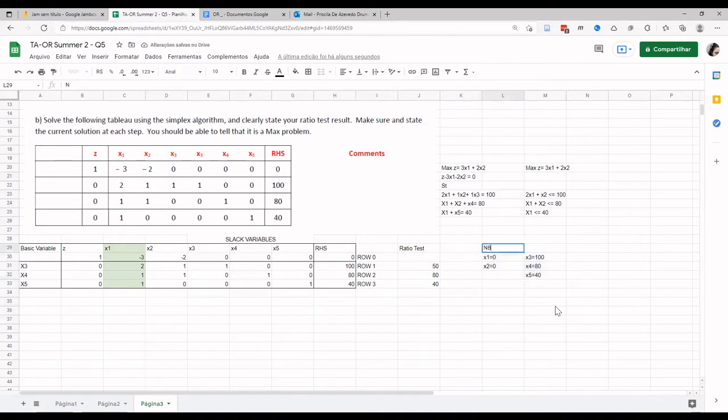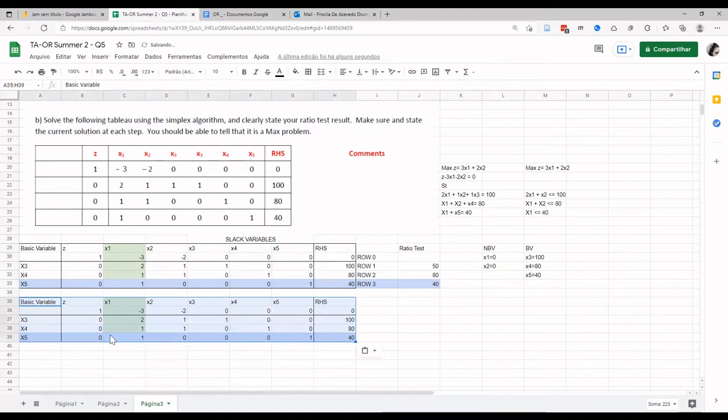So here are the non-basic variables, and here are my basic variables. Okay, now I know that I'll have to eliminate my x5 to add my x1. So in order to do that, I have to make some elementary row operations, using my pivot number, in order to eliminate all the other values over here. So I want this x1 to become exactly like all other basic variables. In practice, that's what I want. So this will become the basis. Okay, now I took off the x5 and I'm adding the x1.